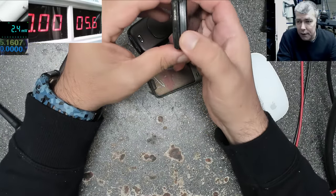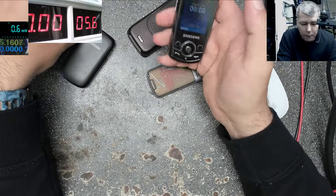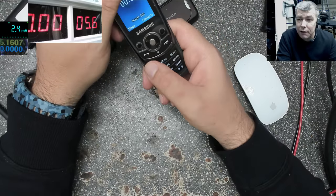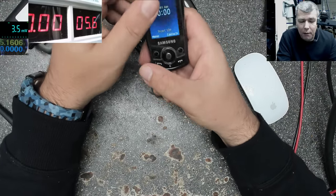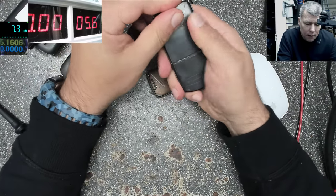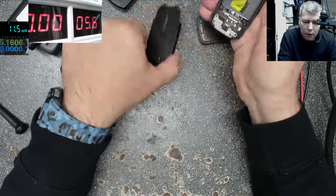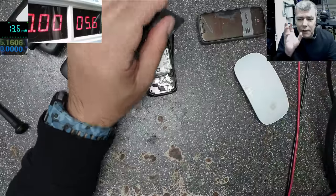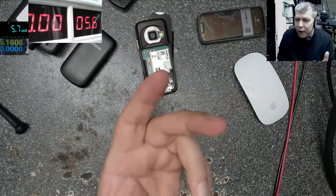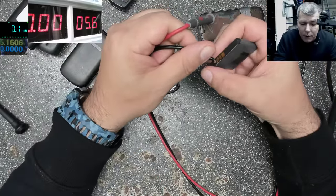So what can I say? Hopefully this video will help you. But my advice, check the video with charging the battery and testing the batteries. Even in a situation like this, let's get another battery. This is an instinct thing, it's a reflex. Always when I charge a battery, I also check the battery.